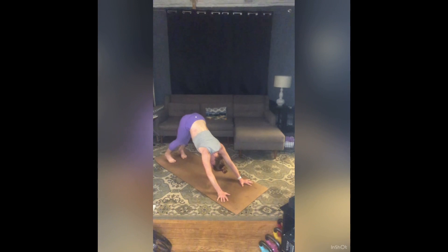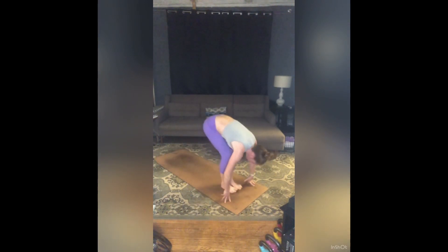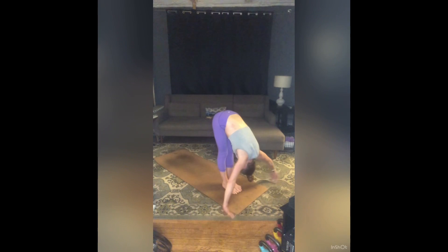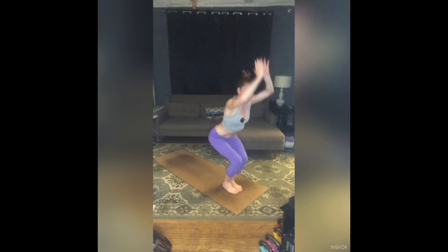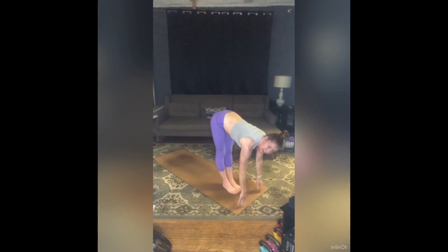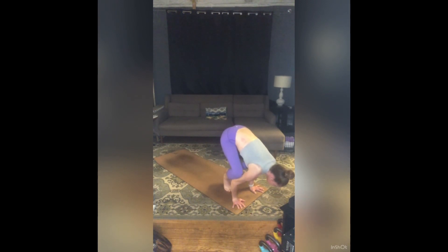I'm going to smooth that out one more time through. Inhale, rise to toes, gaze forward. Exhale, bend your knees, step or jump feet to hands. Inhale, half lift, long spine. Exhale, fold. Inhale, sit low — Utkatasana. Exhale, forward fold. Inhale, half lift. Exhale — second round of crow pose. Hands plant, knees come to arms, take your gaze forward, shift your weight forward so you can lighten those feet — for three, two, one. Chaturanga.